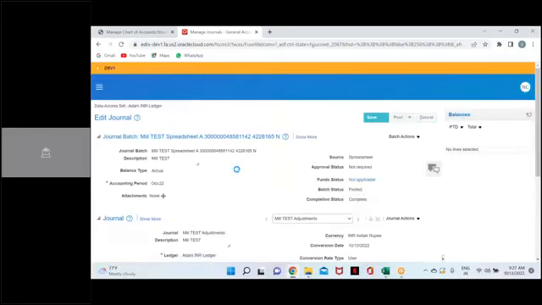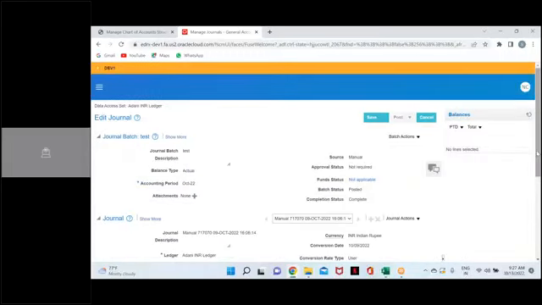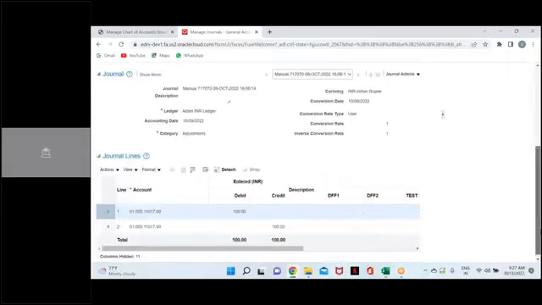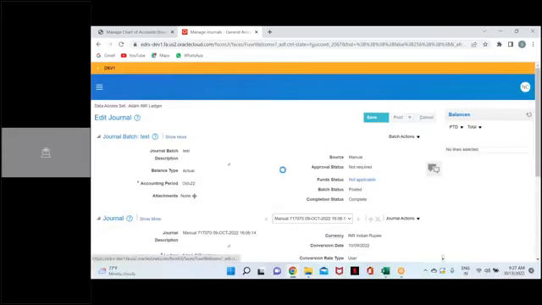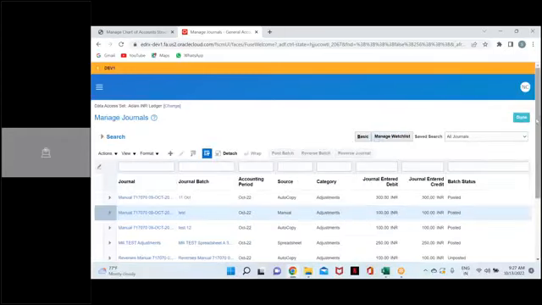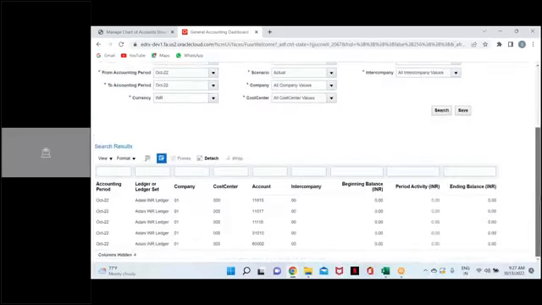Okay, this doesn't have the balances because we had reversed the first two journals. In the other journal, the debit and credit, it is same. So that is why it is not showing the balances. The journal lines entered in that journal, debit and credit, both lines were same accounts. That is why it is showing 0.